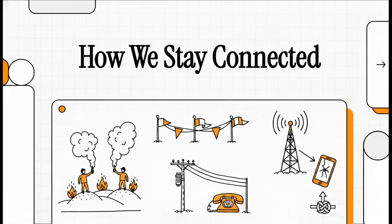We rely entirely on the seamless flow of information, but have you ever stopped to think about the literal, physical machinery that makes your latest text message possible? It's kind of wild when you actually break it down. Today, we're going to explore the hidden, deeply physical realities of human communication. We'll trace this incredible arc from the earliest visual signaling networks right up to the massive, power-hungry cell towers of today, and ultimately figure out how we can build our own resilience when those modern systems inevitably fail.